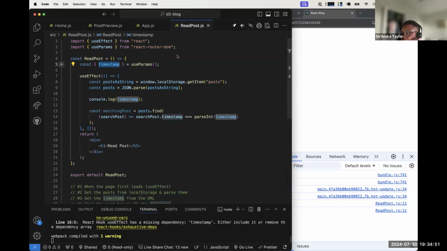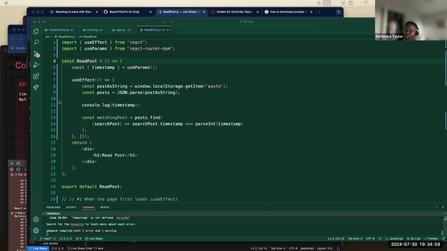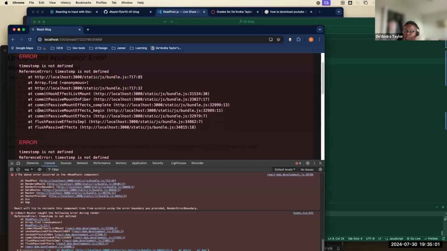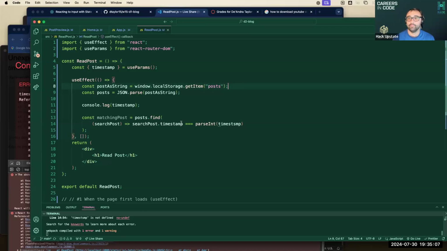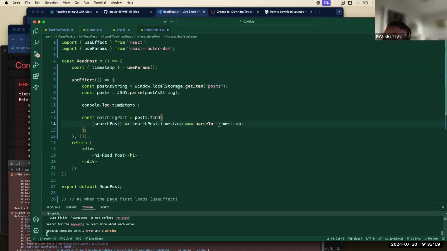I'm getting an error. I try to debug, but I can't. Go for it. It's saying my timestamp is not defined. Where is that? I was trying to look for it. Oh, right here.